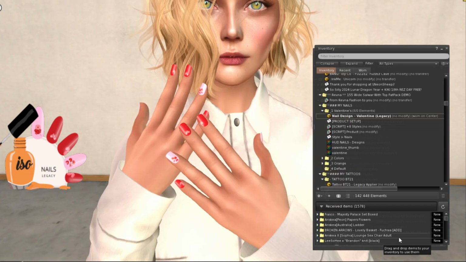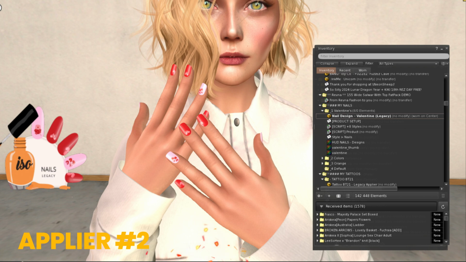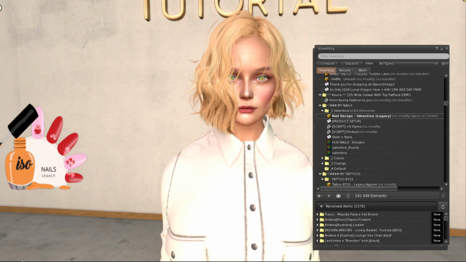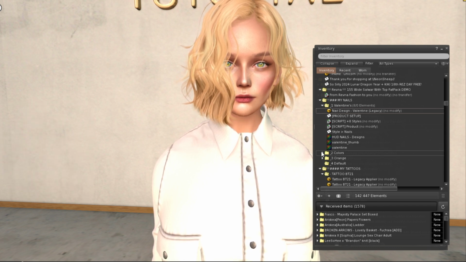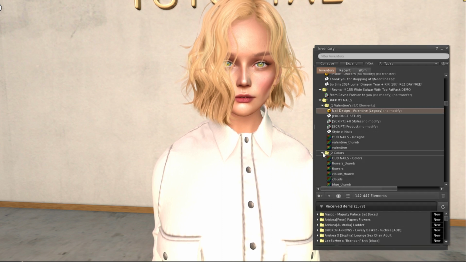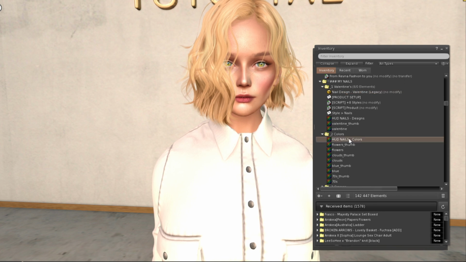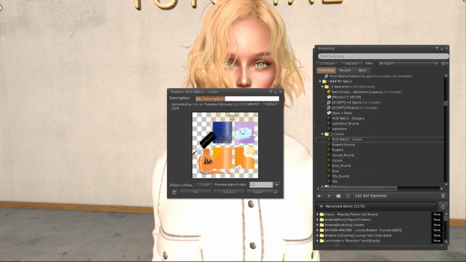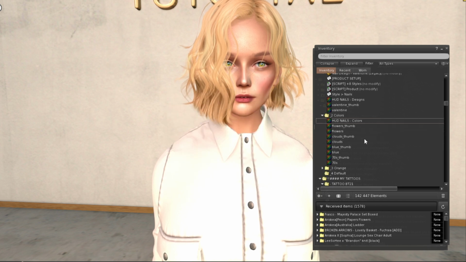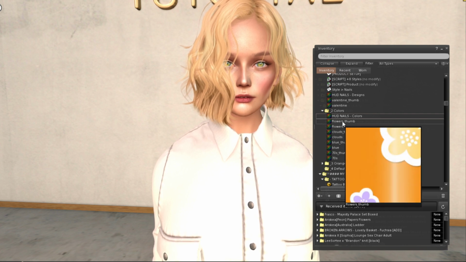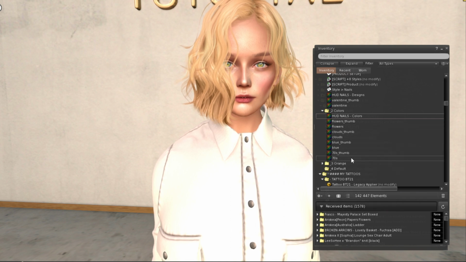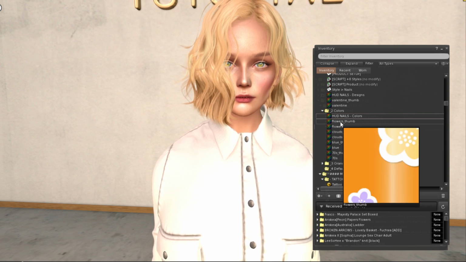So for now, we have created a HUD with one nail design. Let's try now a HUD with several buttons and different designs. Okay, detach. So yes, I will go here. I've already created all the files that I need. Here is the HUD with 4 different designs, and I have imported all my textures in Second Life. This is the thumbnail. This is the design. And as you see, I've renamed everything so that it's easier for me to know what it is.